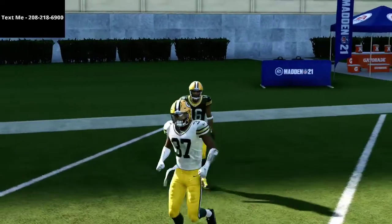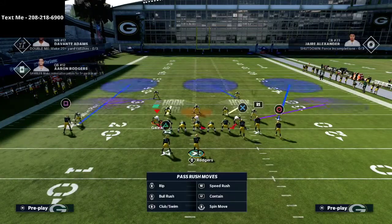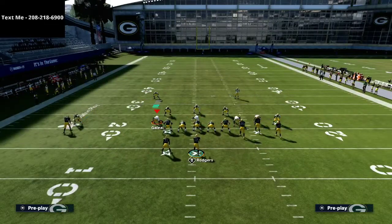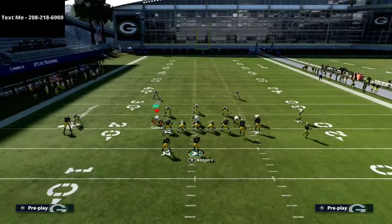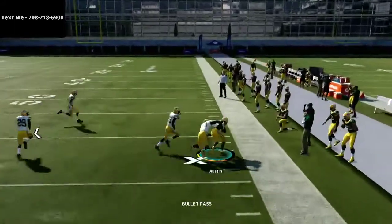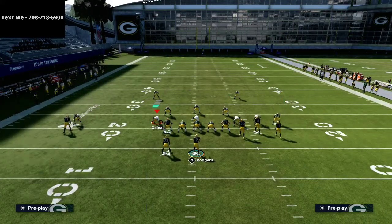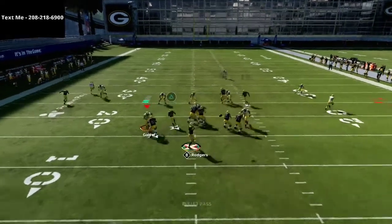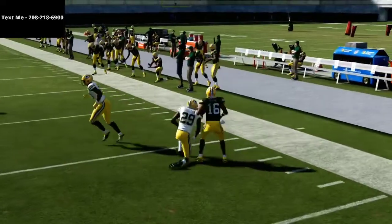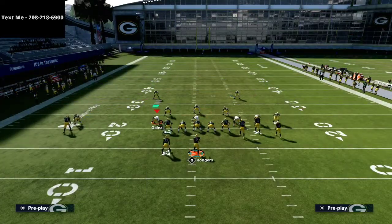You might ask: what do we do if somebody simply takes their slot linebacker or slot corner and mans up the circle receiver? If they man up the linebacker — not the outside corner — based on leverage alone you can hit it quick and get upfield for several yards. However, the slot corner is a lot more consistent at stopping this, so that's something to think about regarding opponent adjustments.